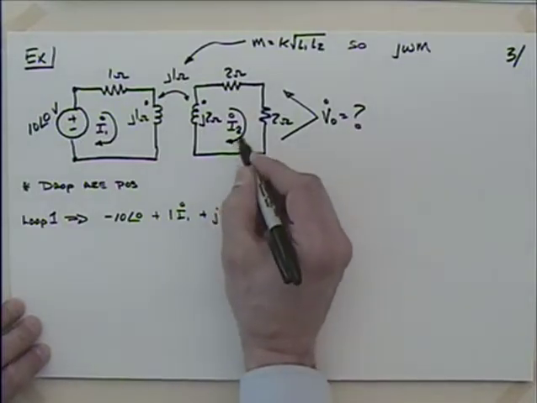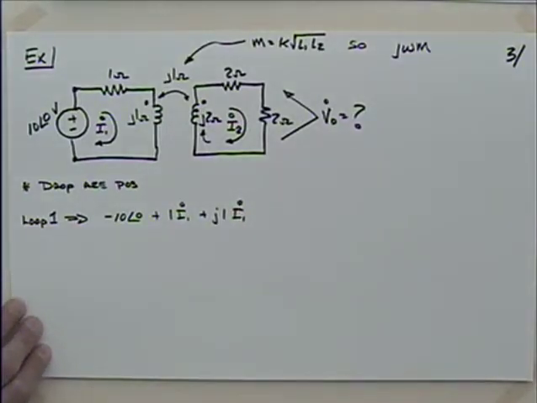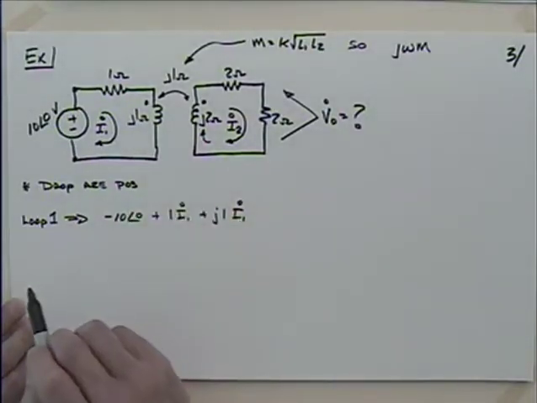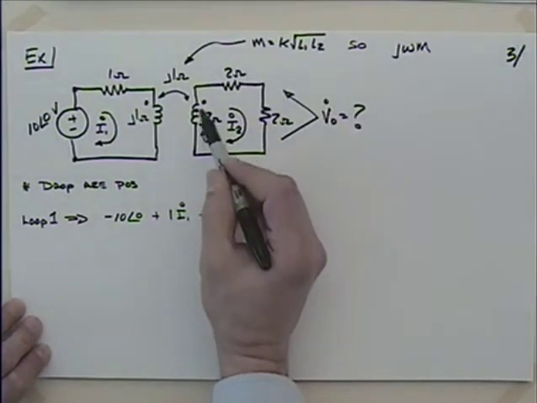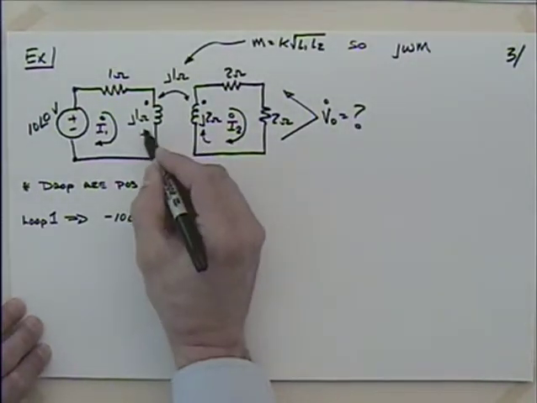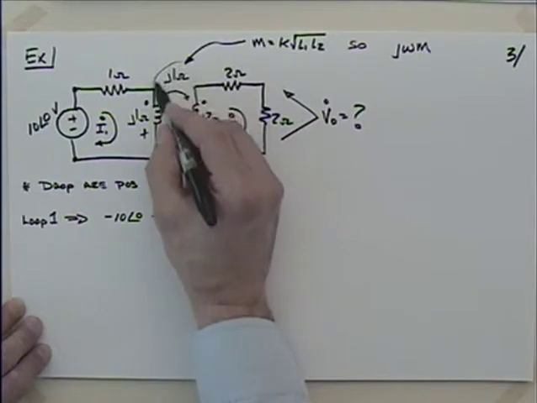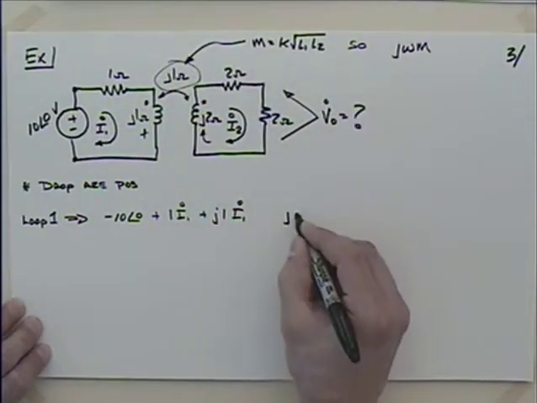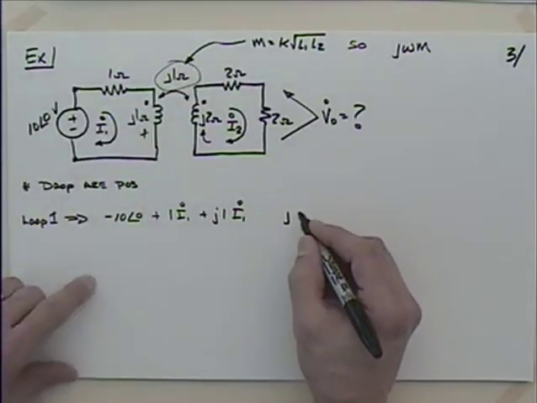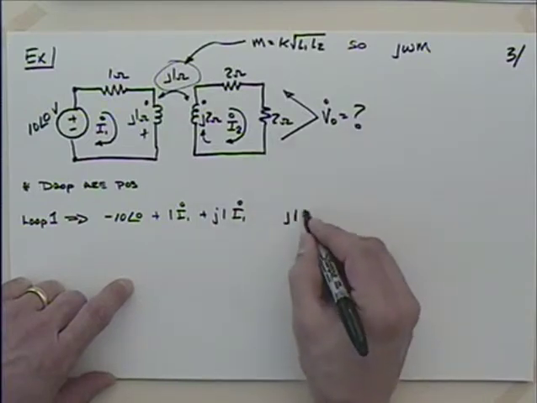So I know that I have this current I2 that is going into this thing. That current I2 is entering the non-dotted terminal, right? So which terminal is going to be positive over here? Yeah, if it enters the non-dotted, then the non-dotted becomes positive. If it entered the dotted terminal, the dotted would become positive. So by this I2 entering here, this becomes positive. And as we came around here, we're going to have this j omega M, which is j1, that's j1 times I2.